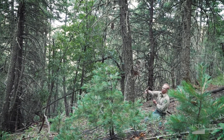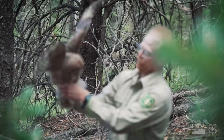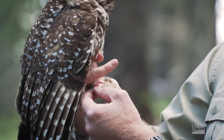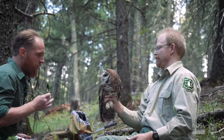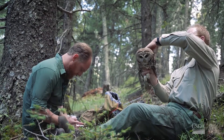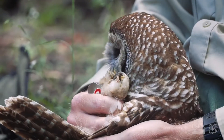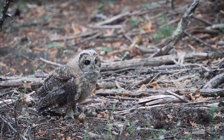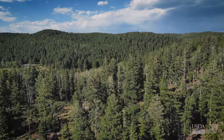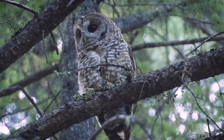The assumption has been that reducing fuels would damage owl habitat. But what our work here is showing is that spotted owls actually benefit from fuels reduction. These GPS tags show us a lot more than just whether the owl is there or not — they show us every place the owls have been over the past few months. Now we can identify places the owls aren't using, and focus fuels reduction there, because those are places where we're very unlikely to influence the owl's space use or have a negative impact on the bird.